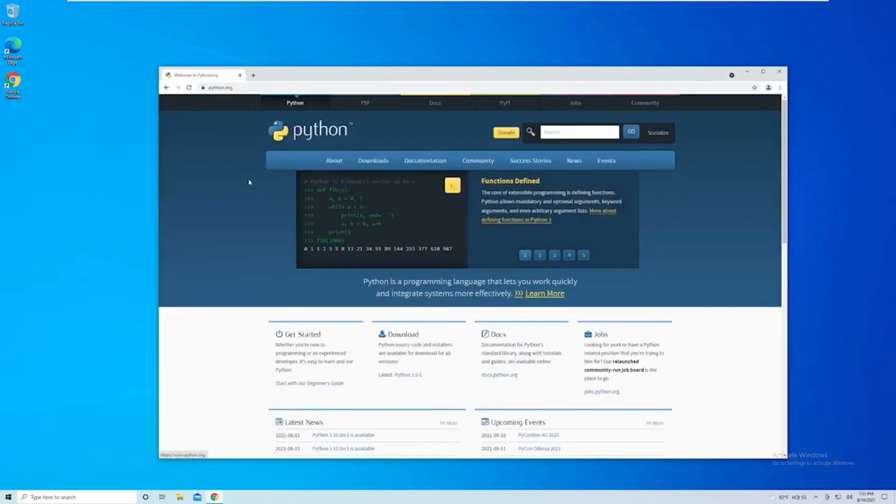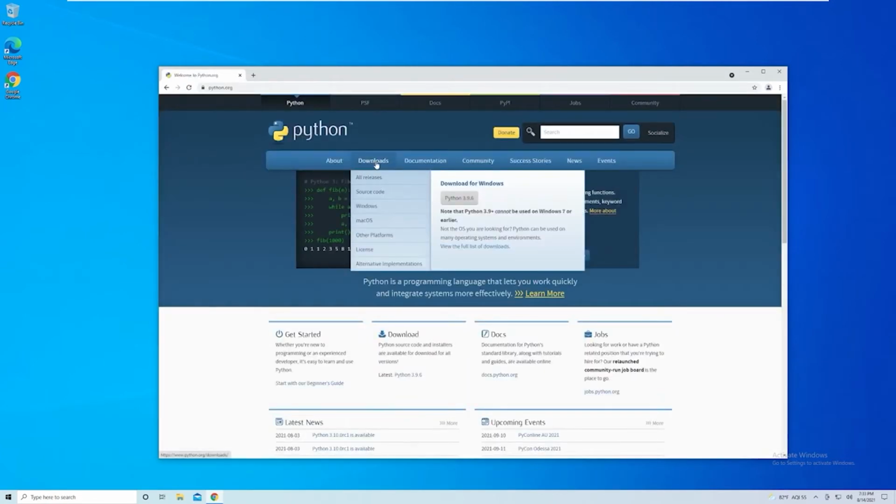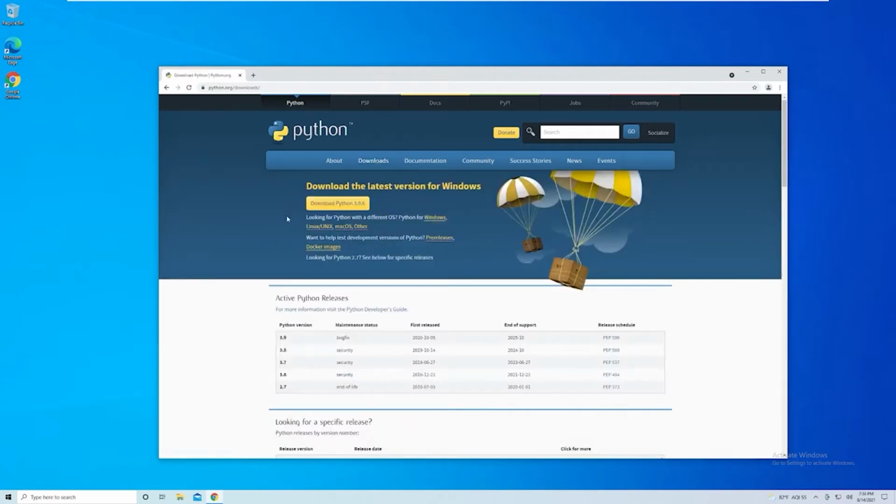So this is going to take us to the main Python page, and we want to go to the download section. And so here, the website's going to offer you up whatever the latest version of Python is. In this case, it happens to be 3.9.6. Keep in mind, if you're watching this video in the future, it's going to show some other version, and that's okay. Go ahead and just download the latest version. As long as it's later than 3.7, you should be okay.